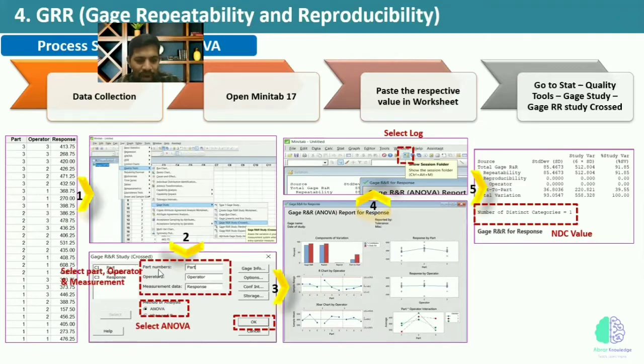You can feed part number, operator, measurement system. The widely used method is ANOVA, analysis of variance, and then you can go to Show Session Folder with Ctrl+Alt+M, and you will get the entire textual values, including the NDC and all this background, and you will also get the chart. This is on the navigation front.